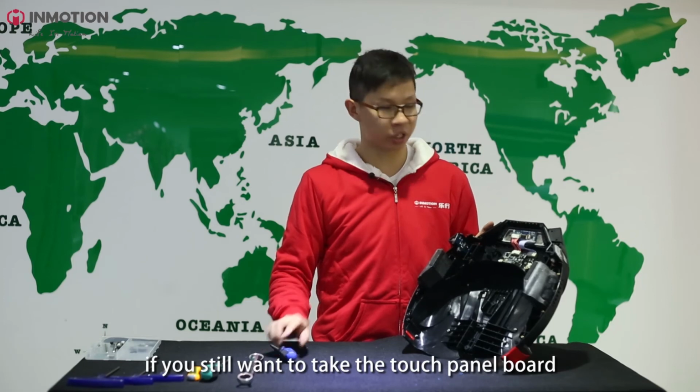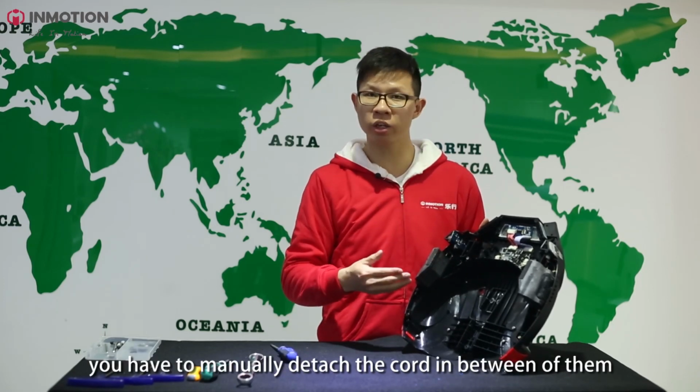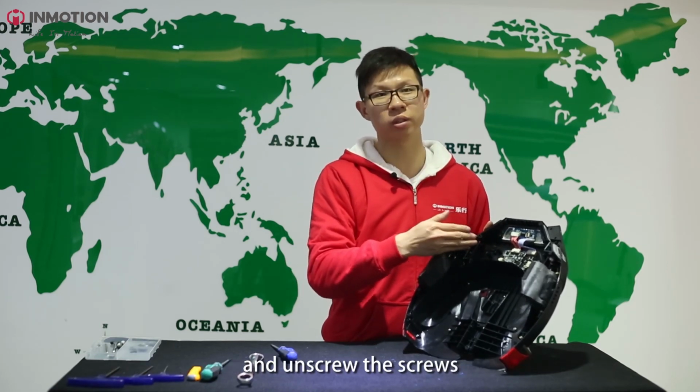If you still want to take the touch panel board and the sensor board out of the case, you have to manually detach the cord in between them and unscrew the screws.